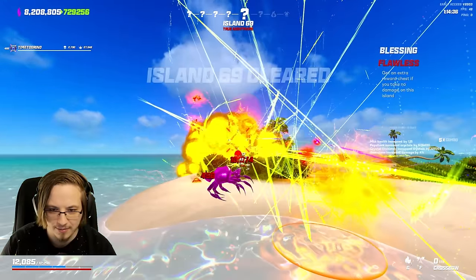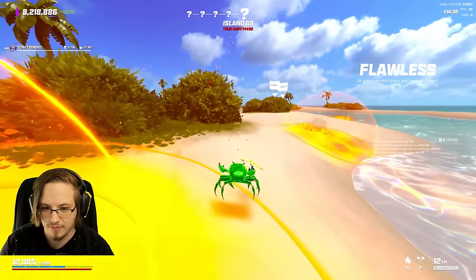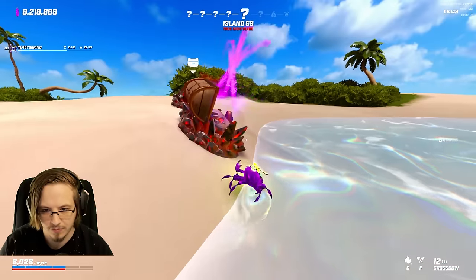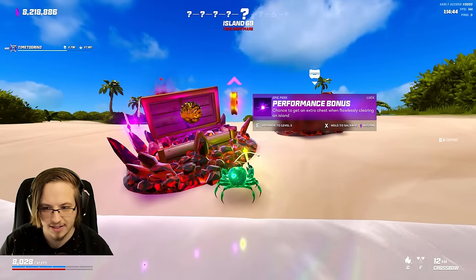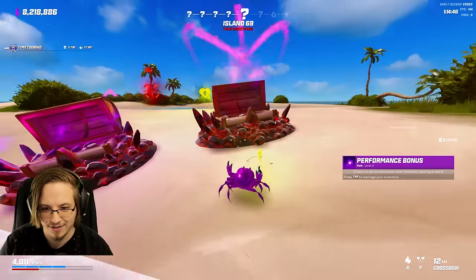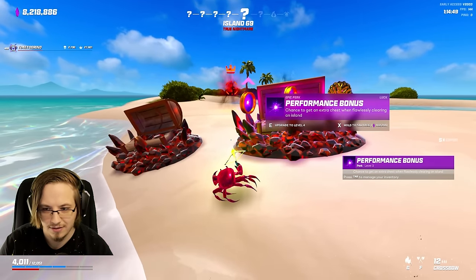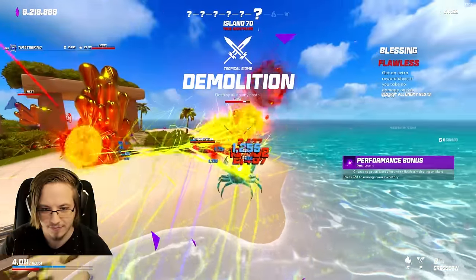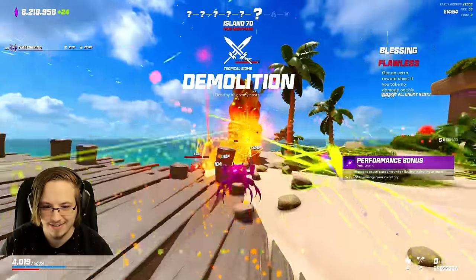No problem. We're gonna hurt ourselves a bit, but that's fine. Chance to get extra chests when flawlessly clearing an island, sure. And even more chance. Okay, flawless critical chest demolition. Dude, demolitions are one of the easiest things for us here.